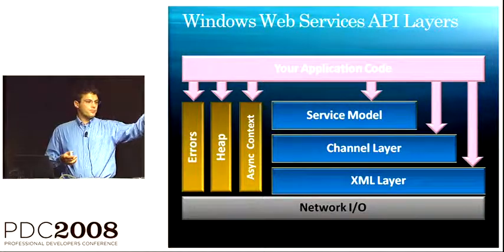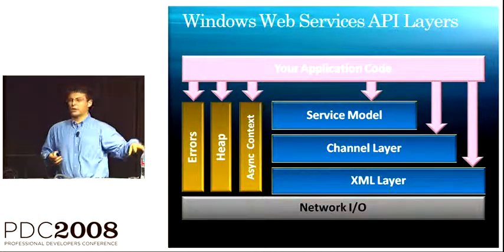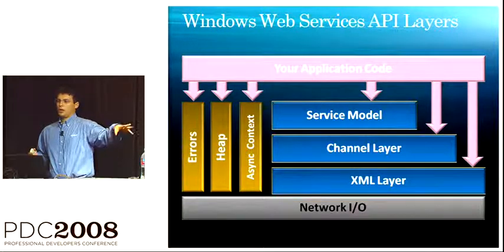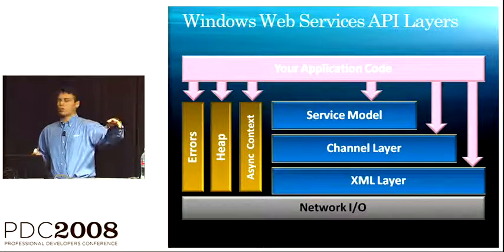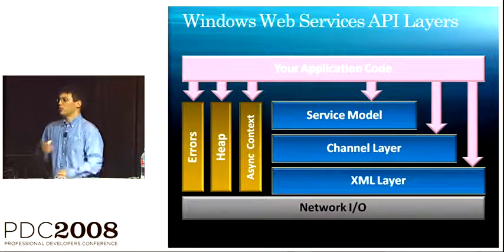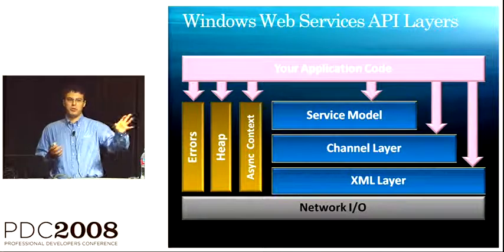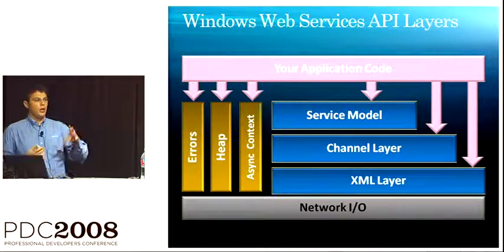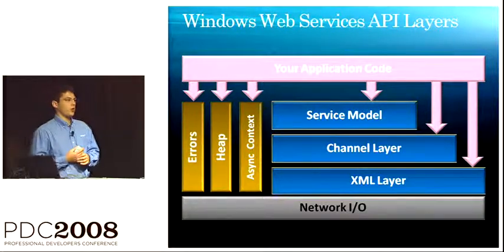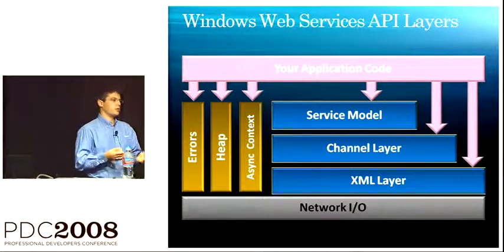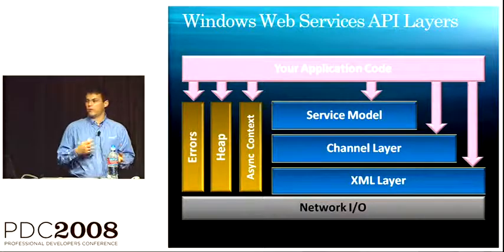Three vertical bars. Those are helpers. There are several of them in our API set. These are the ones you are most likely to see or use. Again, if you're familiar with WCF, they have similar meaning. Async context is about whether you're calling the APIs or operations of the web service synchronously or asynchronously, from different threads and things like that.